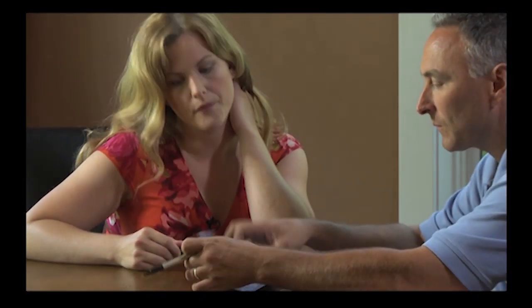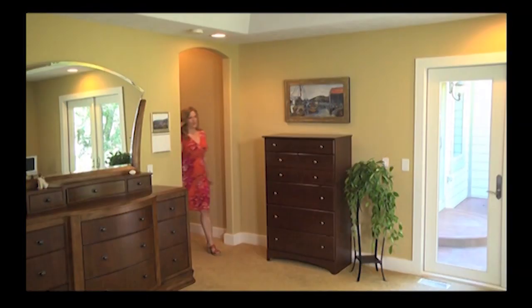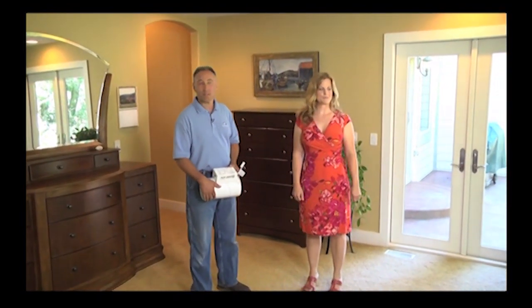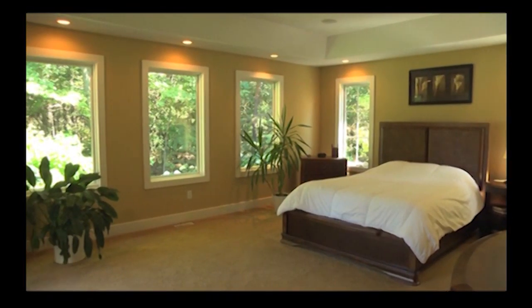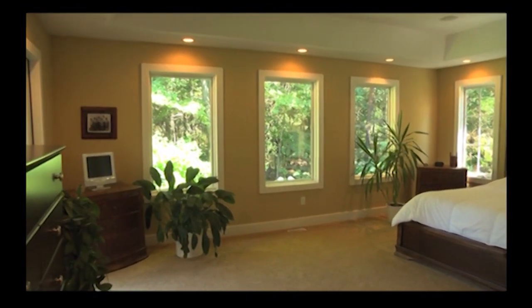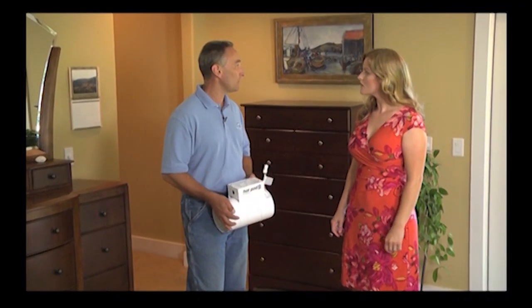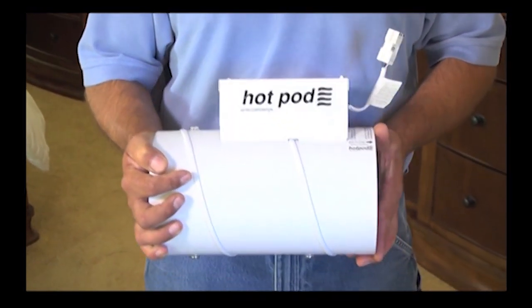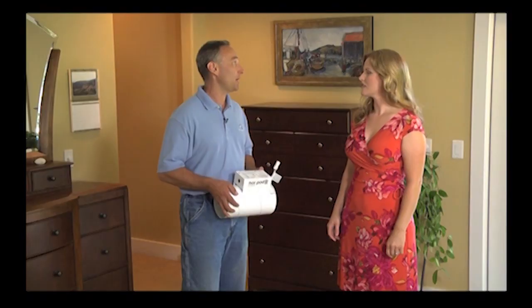Our purpose: to install a unique solution to home heat distribution that is effective and economical. This is the problem room — lots of glass, three exterior walls, a tall ceiling, and it's a long ways away from the thermostat. We have a product called the Hot Pod and this is going to help resolve that problem. It installs right into the existing ductwork, so the only thing different you're going to see in this room is the thermostat that controls it, and it can potentially save you up to 15% on your energy costs.